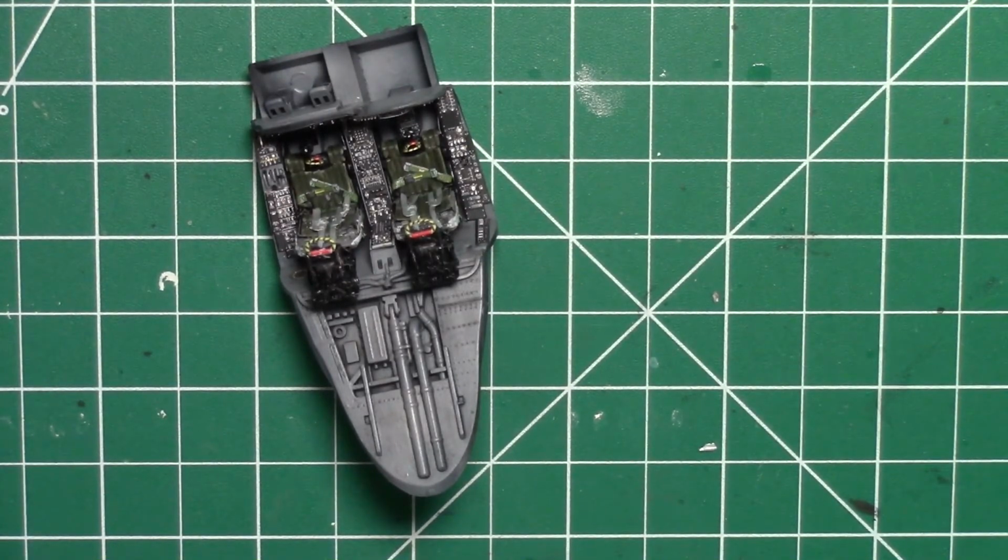So I'm going to wrap this video up. That's the cockpit stage. This will go in the next part. We'll put this into the tub with nose weight and the rest of the stuff, and we'll go from there.